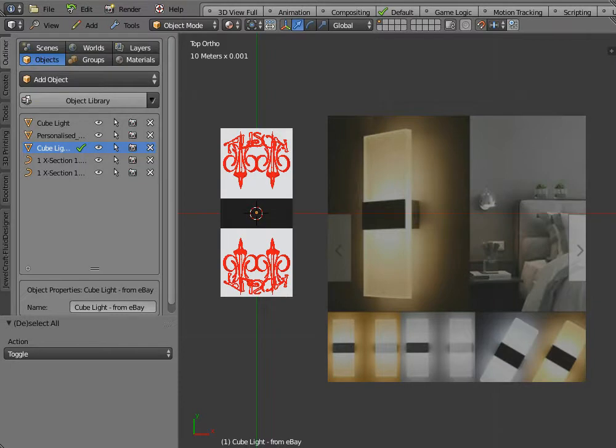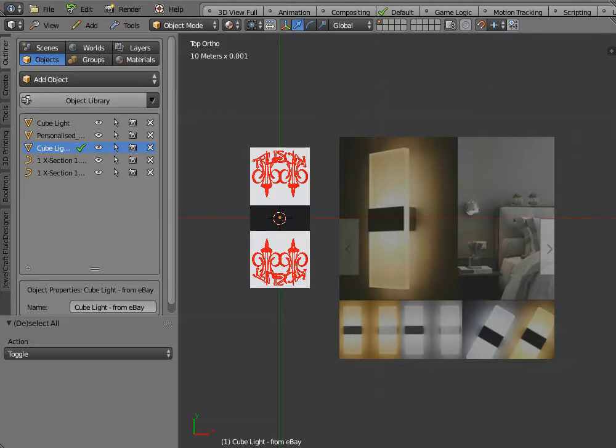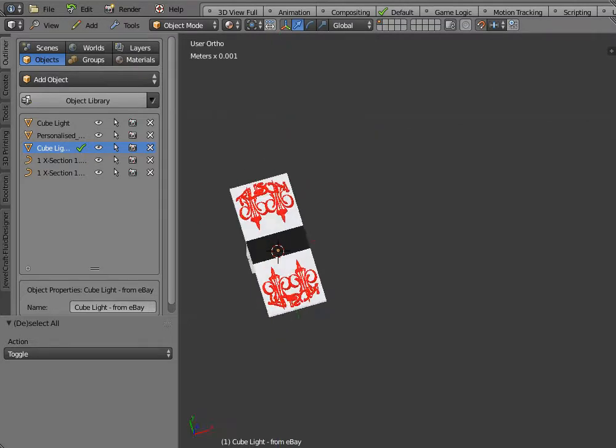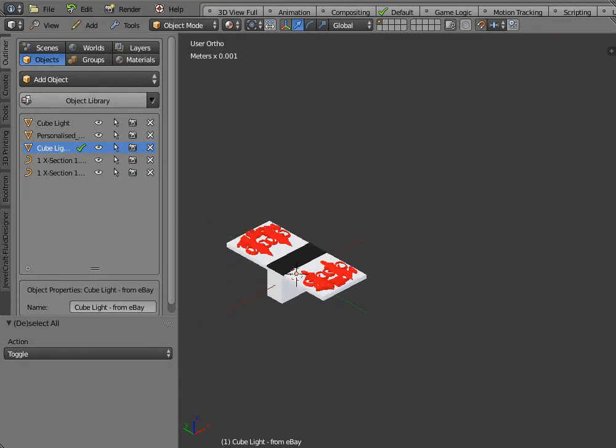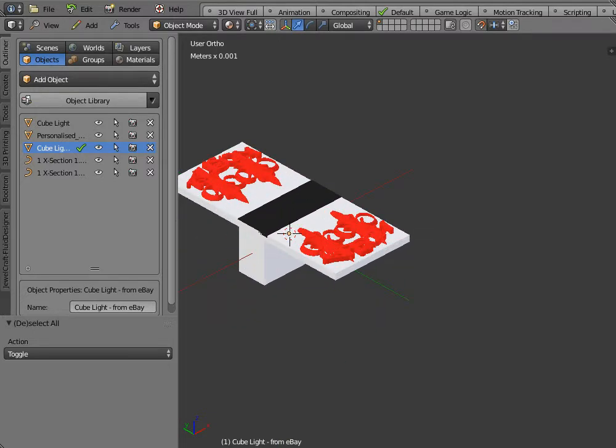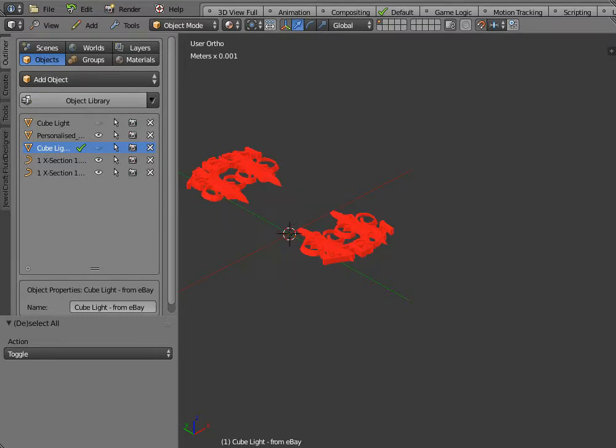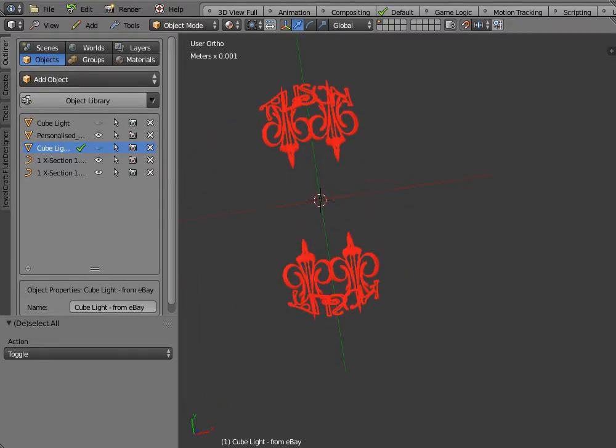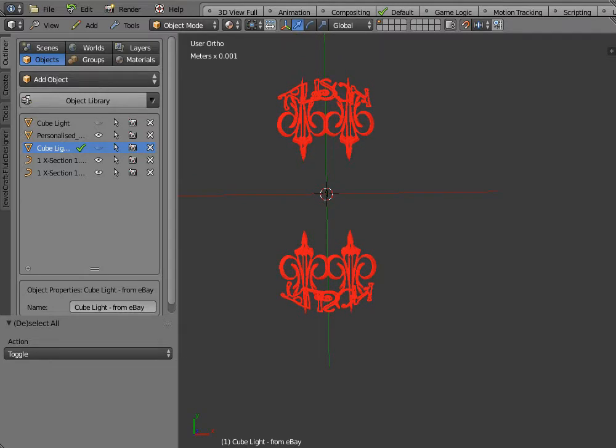So we're going to use the software Fluid Designer for 3D lighting, which is based on Blender, and as you can see I've input the image here, and this is basically my object. I've mimicked the light fitting itself with this object. If I hide that and hide the cube there, what I'm saying is that we can use our 3D software to create this personalized object to put on top of it afterwards.